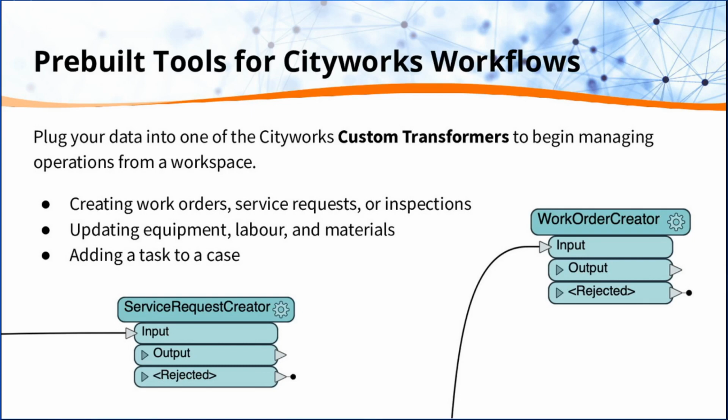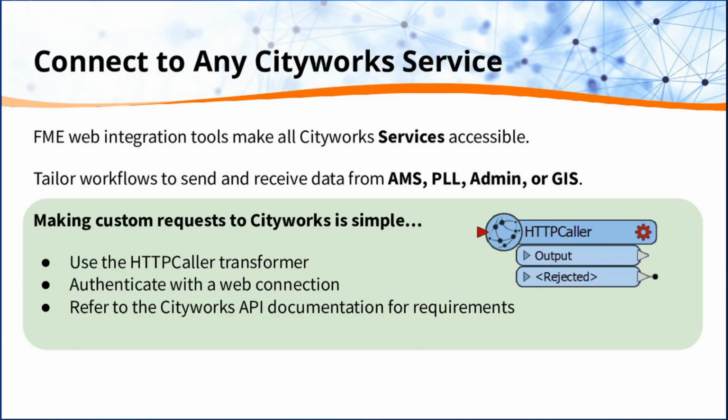In that flash demo, we saw the equipment and labor transformers, but you might also be interested in things like the work order creator, updater, those made for service requests, inspections, contractors, and lots of others. These transformers are all about just making it very convenient to get your Cityworks processes started from FME Workbench.